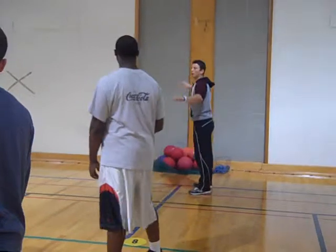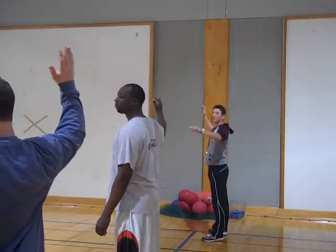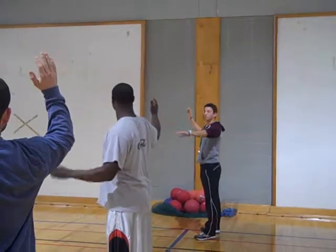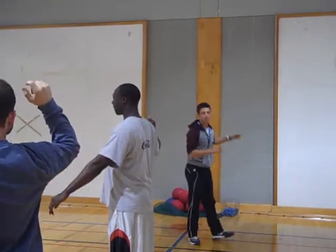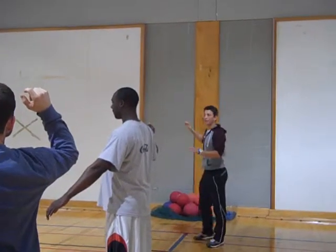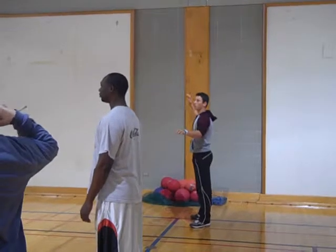Now, we're going to have our arms up. Our striking hand is up above our head, and our left arm is going to be out in front. Now, it doesn't matter if you're left or right-handed, because we're going to be hitting both forehands, but from either side. So we need to know how to hit them on both sides of our body. But for now, we're going to use our right striking hand.